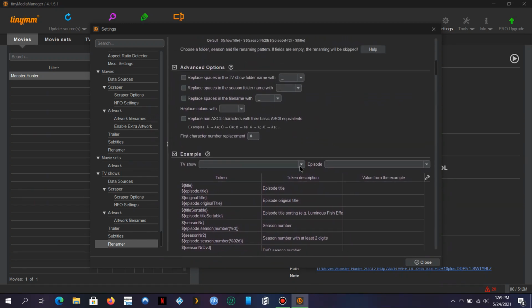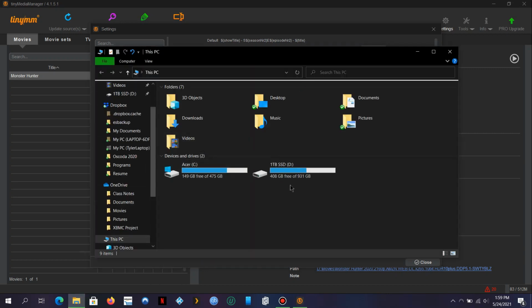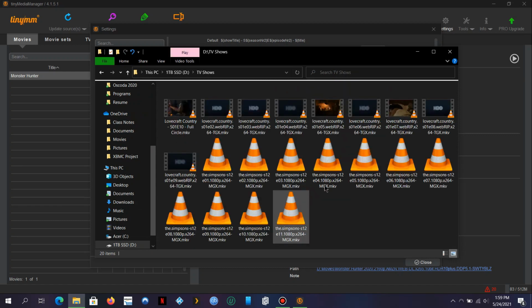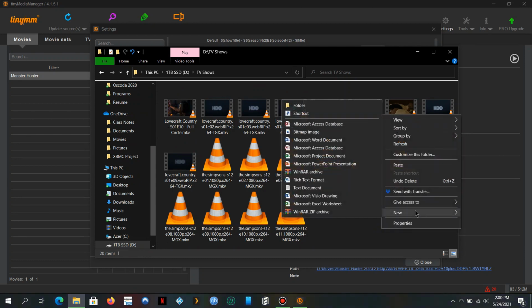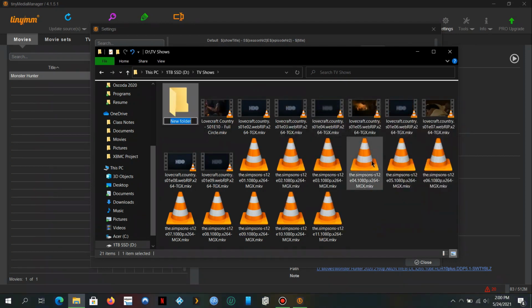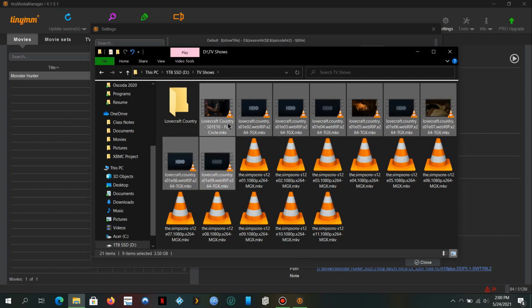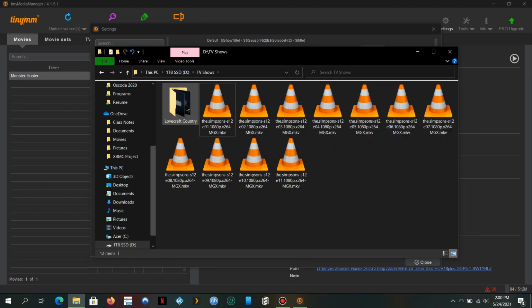It looks like I have no TV show because I have all of my TV shows set up a little crazy right now. So if this is what your video folders look like, you're going to want to do this. This is going to help you a lot in the long run. Just make a folder. I have a show called Lovecraft Country, so I'm going to make the Lovecraft Country folder. Sorry, I got a little tongue twisted right there. And I'm going to dump all of the files into there.